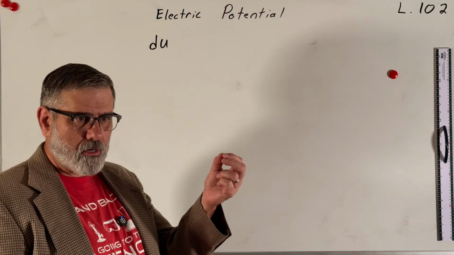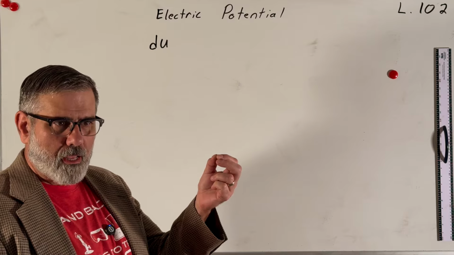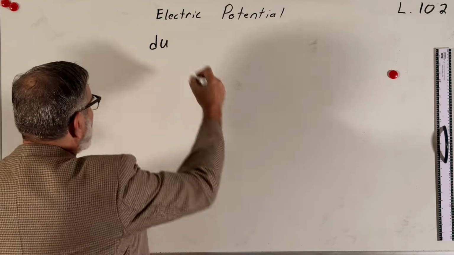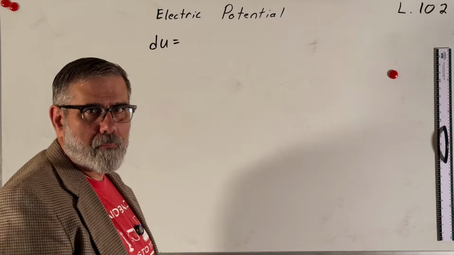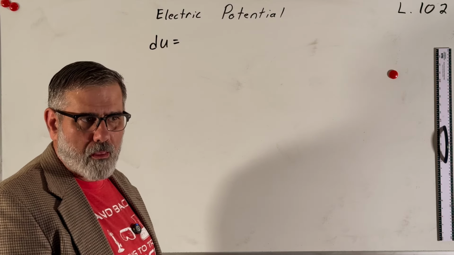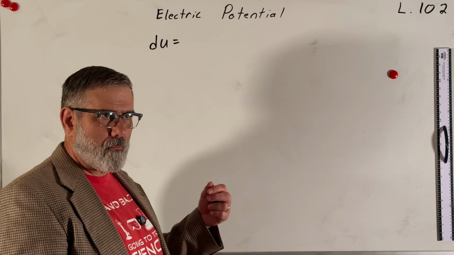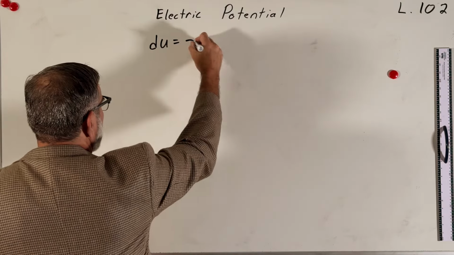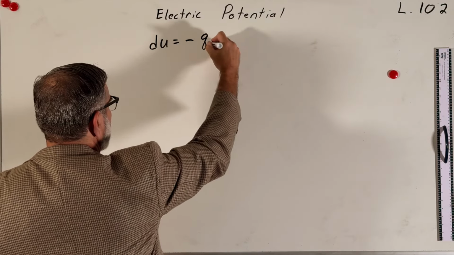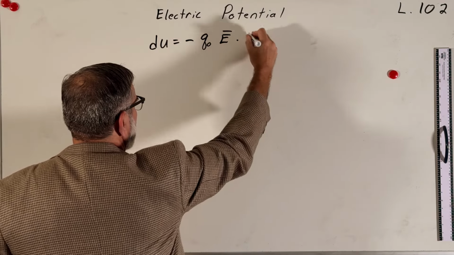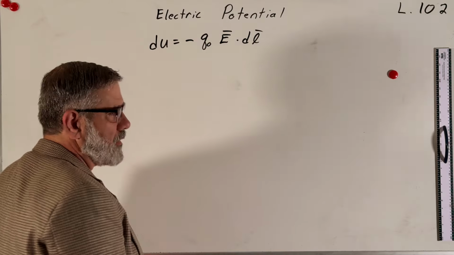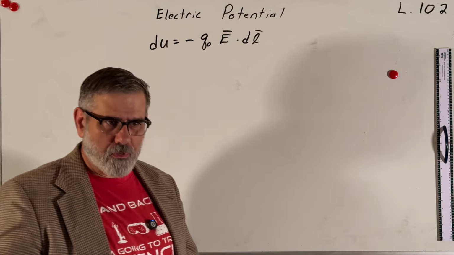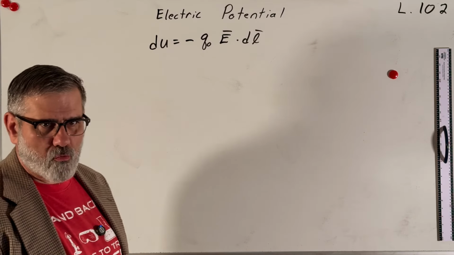So I'm going to put a test charge, positive test charge, in a positive electric field somewhere, and I'm going to push against the field. So the force that I'm working against is in the opposite direction that I'm pushing, okay? So I'll write this as minus Q naught times E dot dl. That's the path that I'm taking. We can assume I'm taking a straight path if you want, so that's just going to be E times the distance that I move, right?